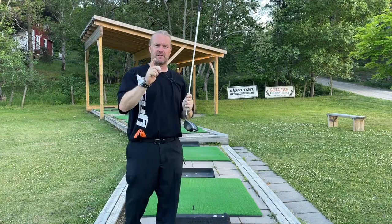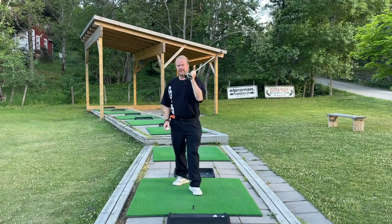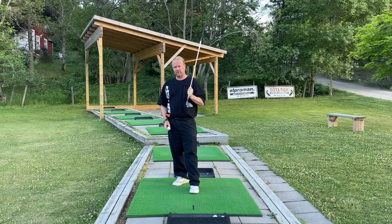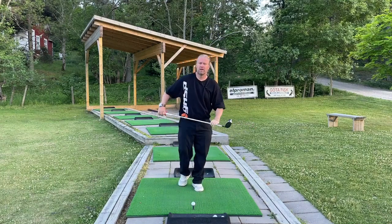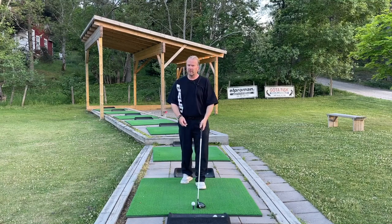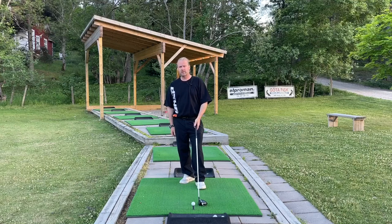Some people say that that's too high. It is too high if you think this is an iron — if you think that you're going to hit down on the golf ball, this will be a disaster. But if you learn from the beginning that hitting up on the ball is correct, the tee height of a half a ball above the club head will be your help. It's not harder to hit the ball now than it is lying on the ground. Just get used to it.